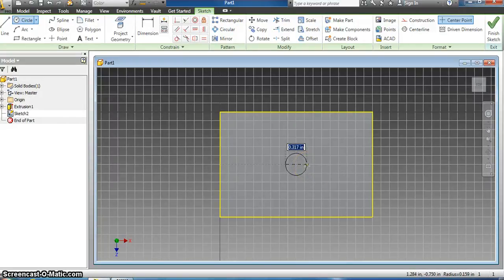I'm going to work with my circle tool. I just left clicked there, and let's make the first one 1 inch. So we create that 1 inch circle. Let's say I wanted to create another circle. From that point we'll go right here and create a smaller one at 0.25.